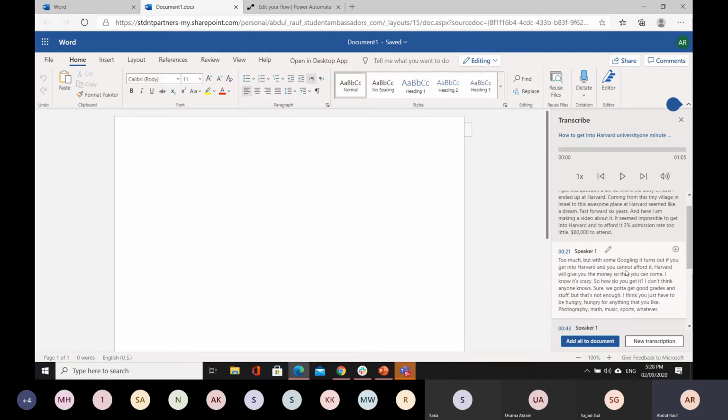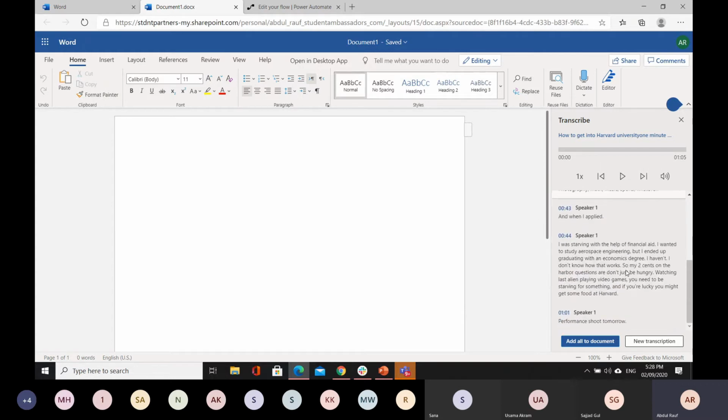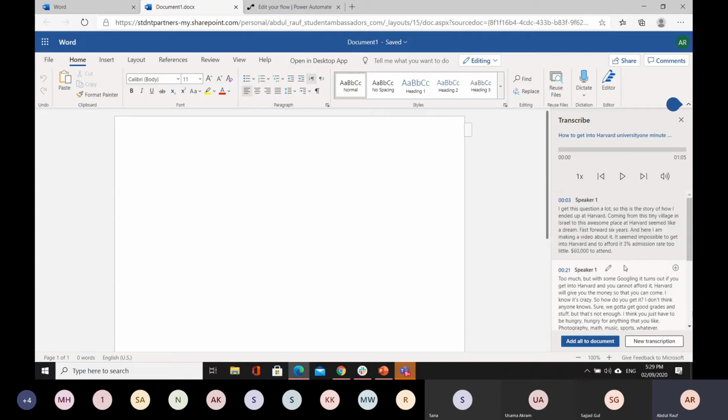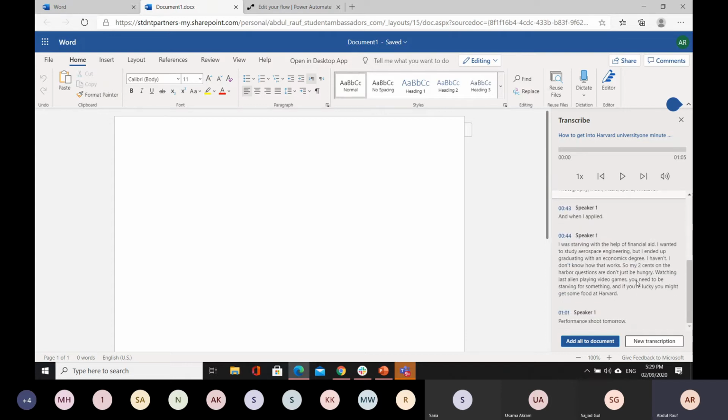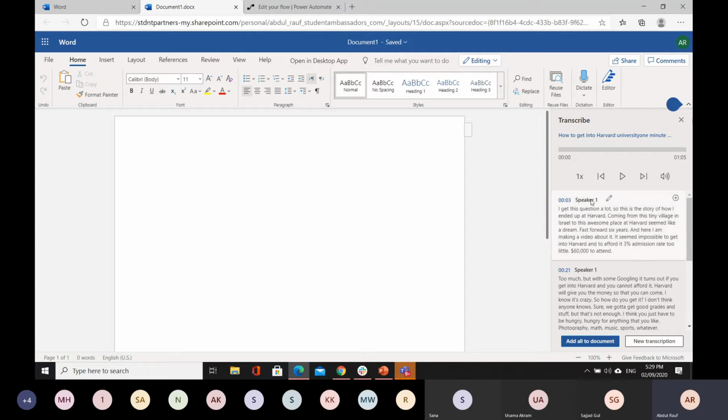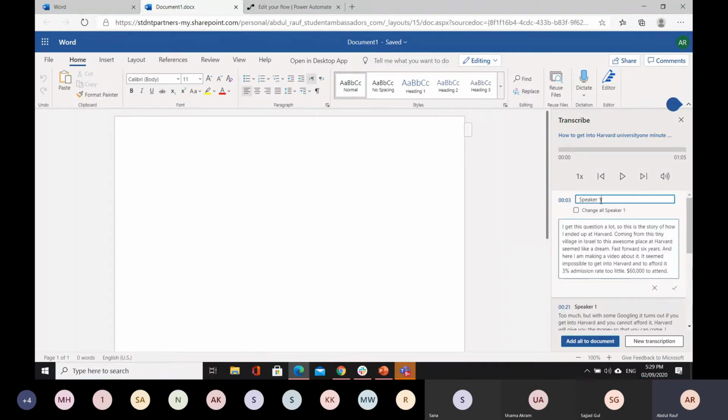The audio file had multiple speakers, I guess. Word automatically detects what each user speaks by AI technology. So this is all the text that was in the audio. Before adding it to the document, Word also gives you an additional feature: if you want to change the speaker name, you can change it here by going to edit. For example, this is a scenario where you are preparing a play.